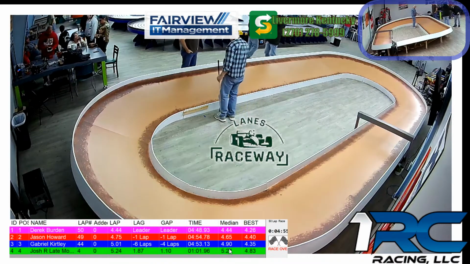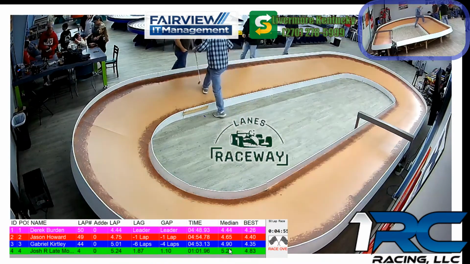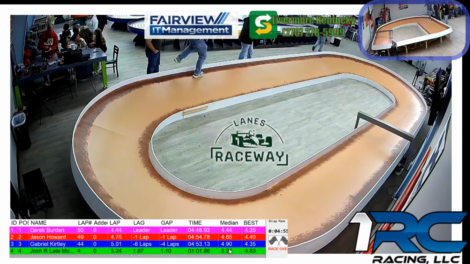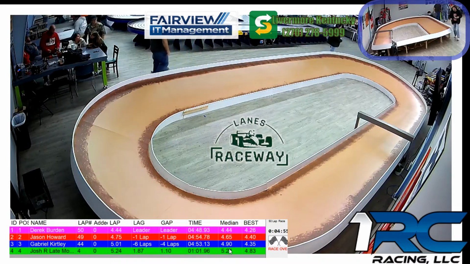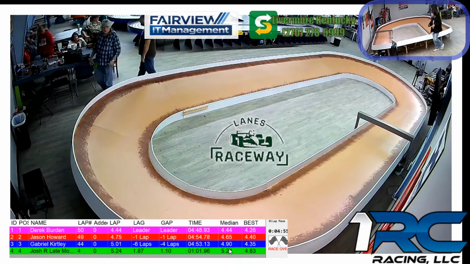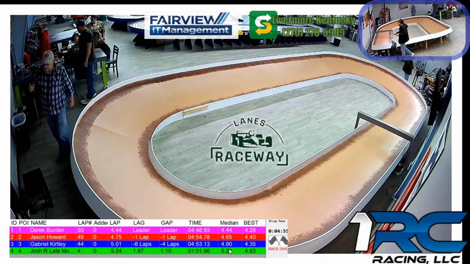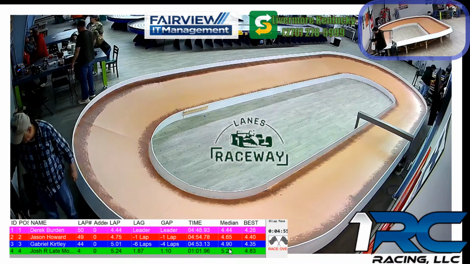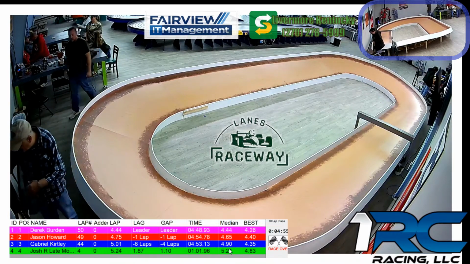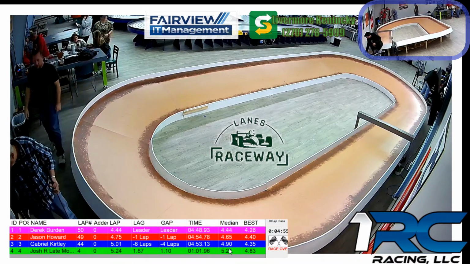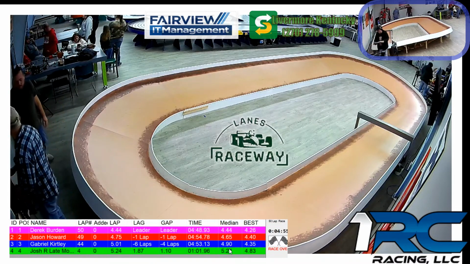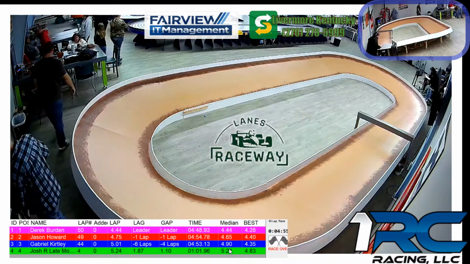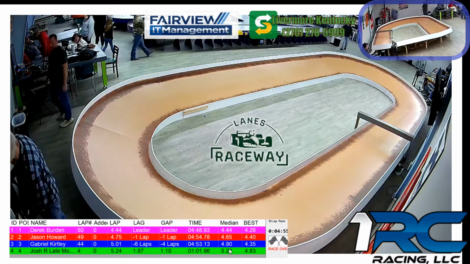All right, so we like to see. We're going to try to run another one of these races. We've got plenty of time left here in the night, so we're going to run another race. This time, instead of doing the 20-lap heat, 20-lap heat to save time, we're just going to run the 10, 10, 10, 10, like the suggested race format here at 1RC. But I think it went pretty good for our first time ever running it. Things went pretty good. I figured out a little bit more about the software here.